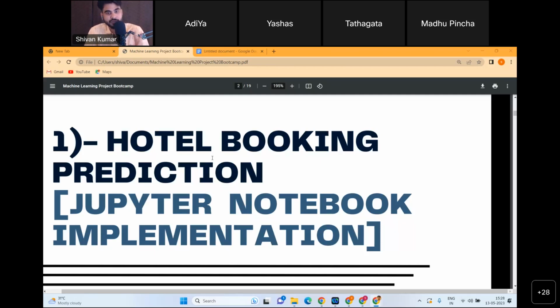What is the system? Okay, so let me talk about two more things. System requirements: you need to first install Anaconda or Miniconda in your system. Second, VS Code. As I'm going to use VS Code, but you can use any IDE, I don't have any issue. For the Jupyter notebook, you can use Google Colab, I don't have any issue. But if you have it on your system, it will be good. Miniconda or Anaconda, second, VS Code. Only two system requirements.